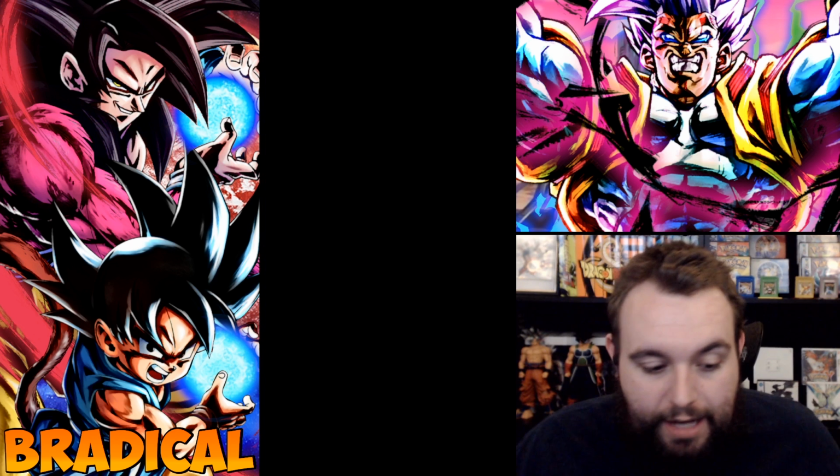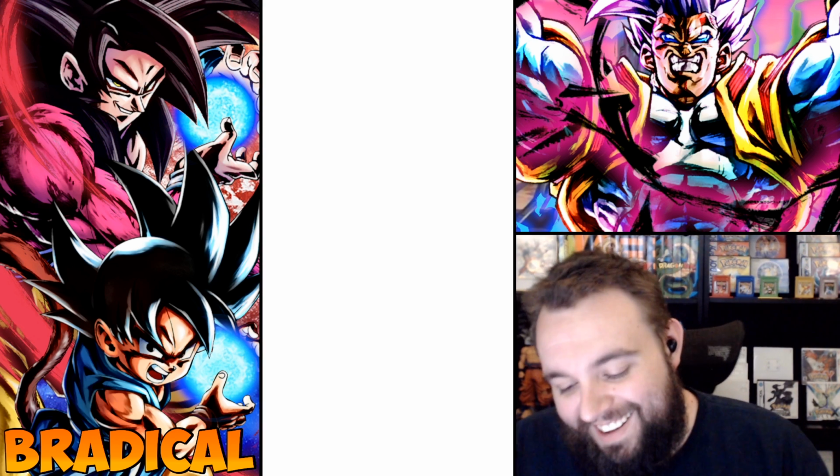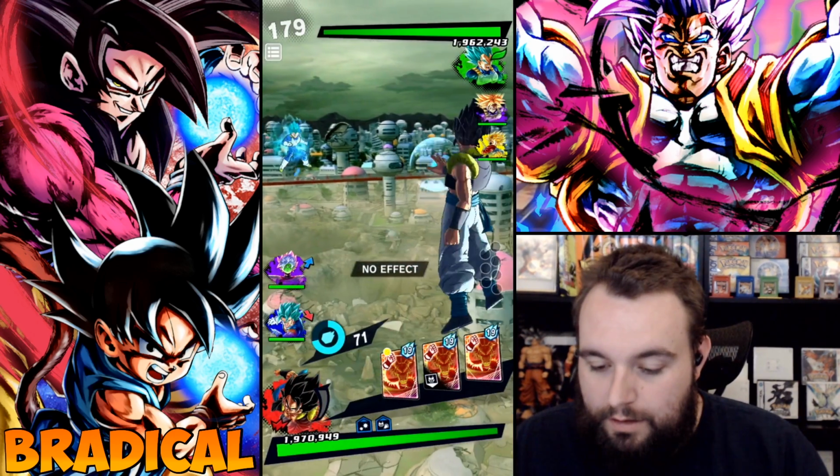You know, they didn't put him on any of the anniversary banners, even though Vegito was a featured unit. It's not a big deal. It doesn't matter. But you could also, there's a lot of options. Really, there's a lot.